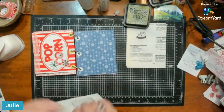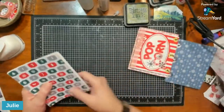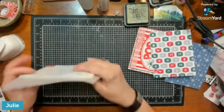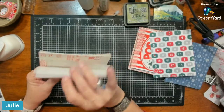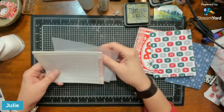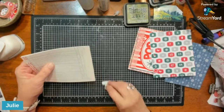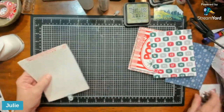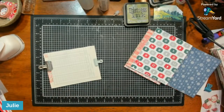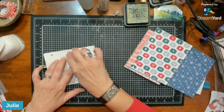And then the one thing I wanted to talk about super quick, because I know sometimes people struggle with getting the holes aligned, because that's kind of a pain to do. And I won't punch these, but that one has a hole already. The best way I found to do it, so this page right here is shorter, it's smaller than the other ones. Let's pretend this is our side. And we have our pages here. So what I find is I just align them the way I want the alignment to be, and then just take a little clippy. Hopefully that will reach, right? So that you can keep all your pages together. And then you can take your little template, which I don't even know where that went. Here we go.